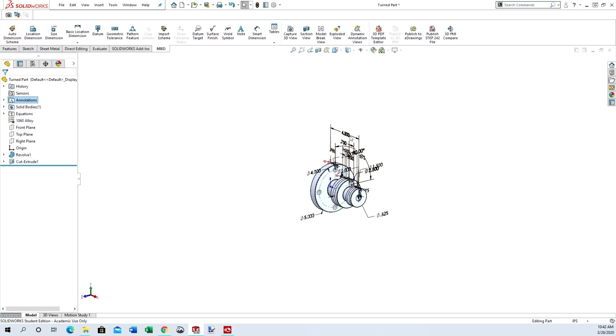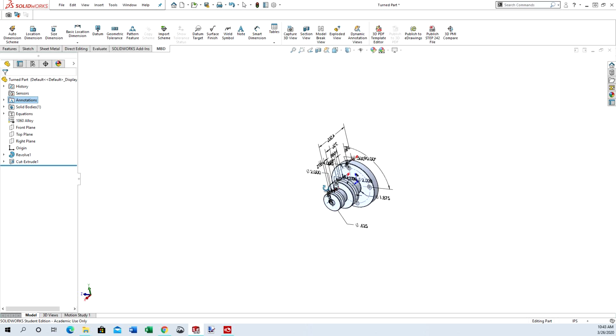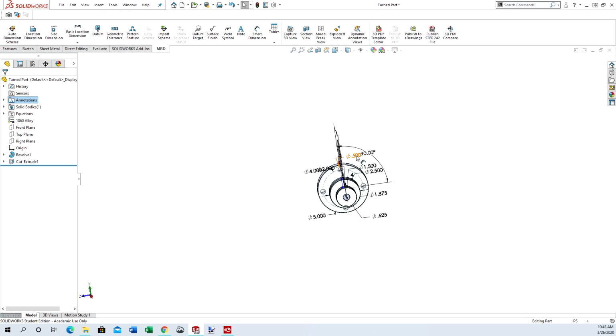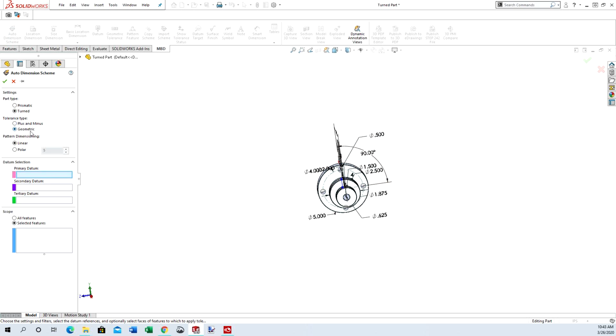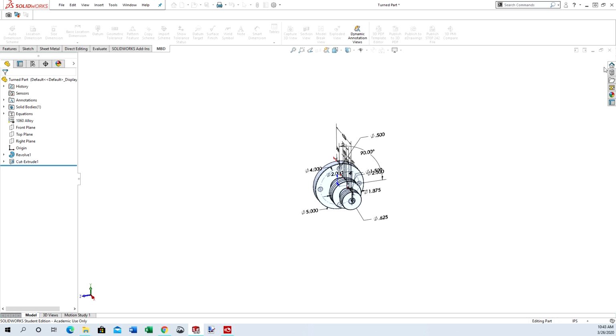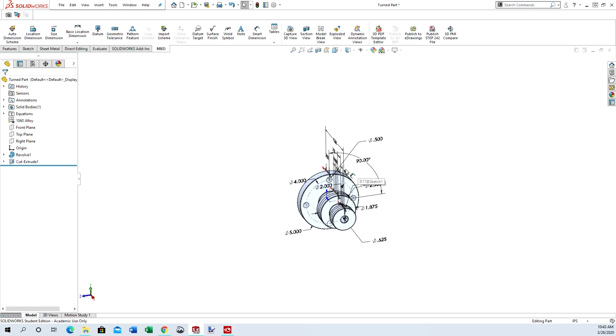They go through and dimension in the different modes. You can do that if you want. Just know that you can dimension in the linear with the plus minus, linear or polar. There's no point in going through that. And we'll go on to the next part where we actually put a model onto a 3D PDF.